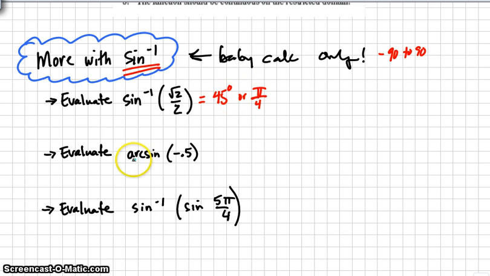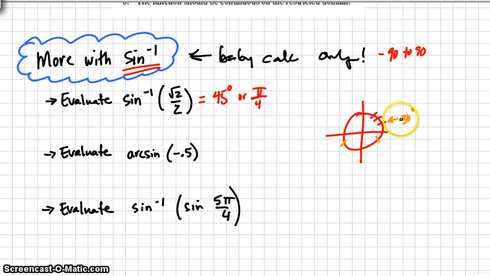They may also ask you the question in arc sine form versus inverse sine form, but know that those are interchangeable. So if I have negative 0.5 or negative a half, I want to think about where on the unit circle the sine value would be a half. If I look at quadrant 1, the sine value is a half right away at 30 degrees. If I'm at negative 1/2, that would be down here in quadrants 3 or 4. But I'm not allowed to be in those areas.